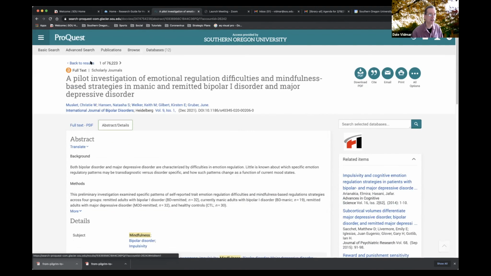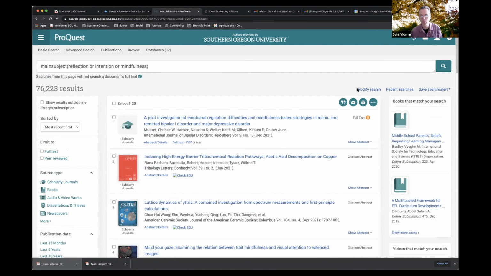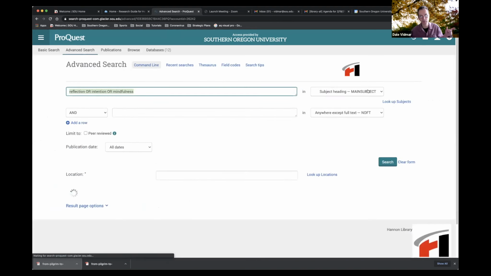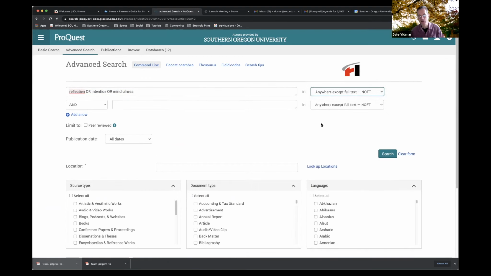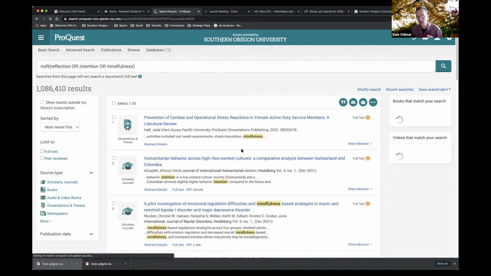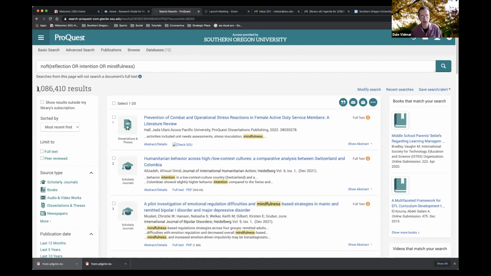Now, the other thing, if I did this search, let me show you this important modify search button. I use this to get back to my search field without having to retype anything. So I come back over here and I have this on, and this sort of works as a good search, but let me take this out and say I'm not going to guess that it's a main subject right away. What a typical person does is they come into this database, they get 1 million hits, and they start looking over here. There are so many irrelevant things at this point that you do not want to do it that way.